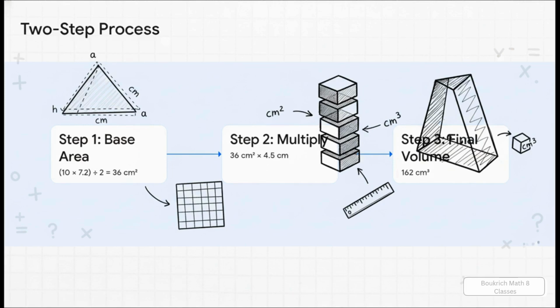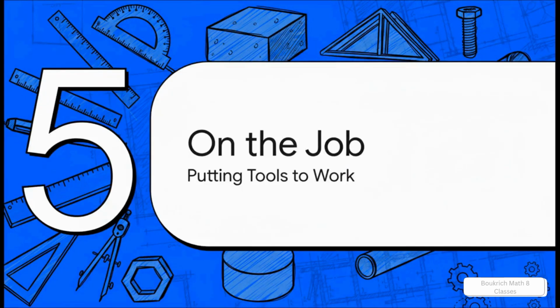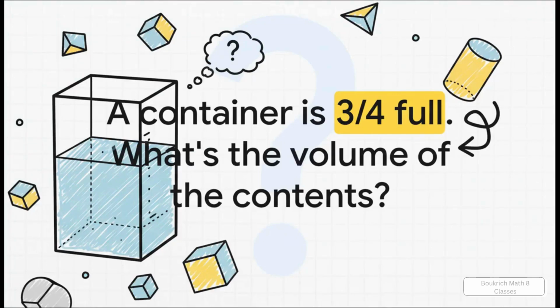Perfectly manageable. Okay, we've officially built our toolkit. We've got our 3 core tools, we know how to use them. So now it's time to take them out of the workshop and put them to work on some real-world job sites. Let's see how they do. And here's our first scenario.